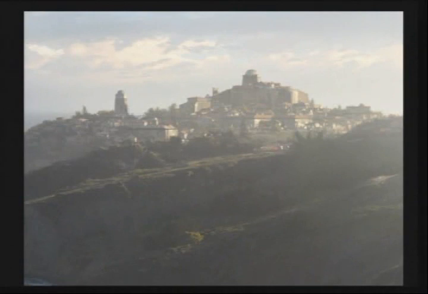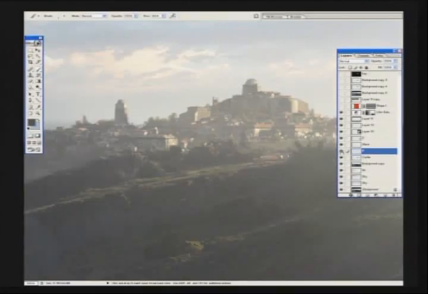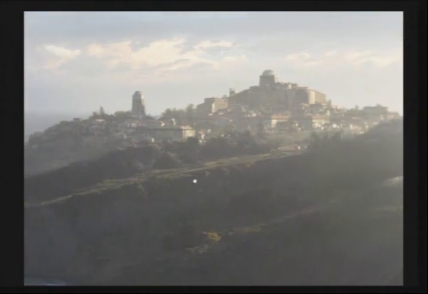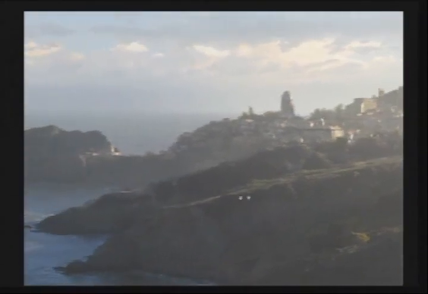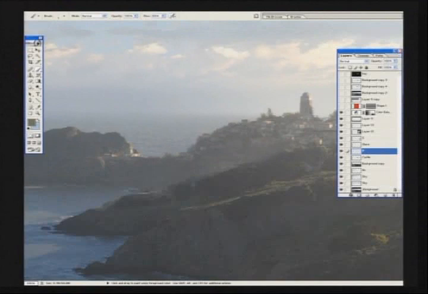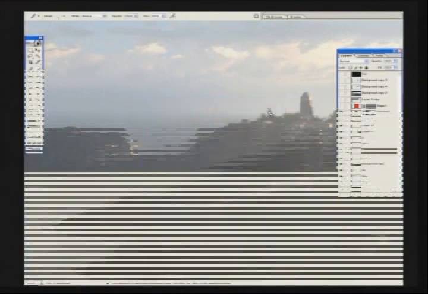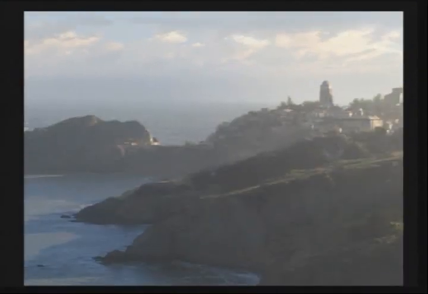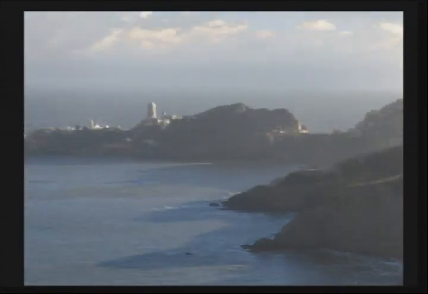Just having this very diffused light. Definitely making my job easier to have everything a little more muted. A midday painting would be much more work, because you would see that detail everywhere, so it's a little more difficult to create the illusion of it.